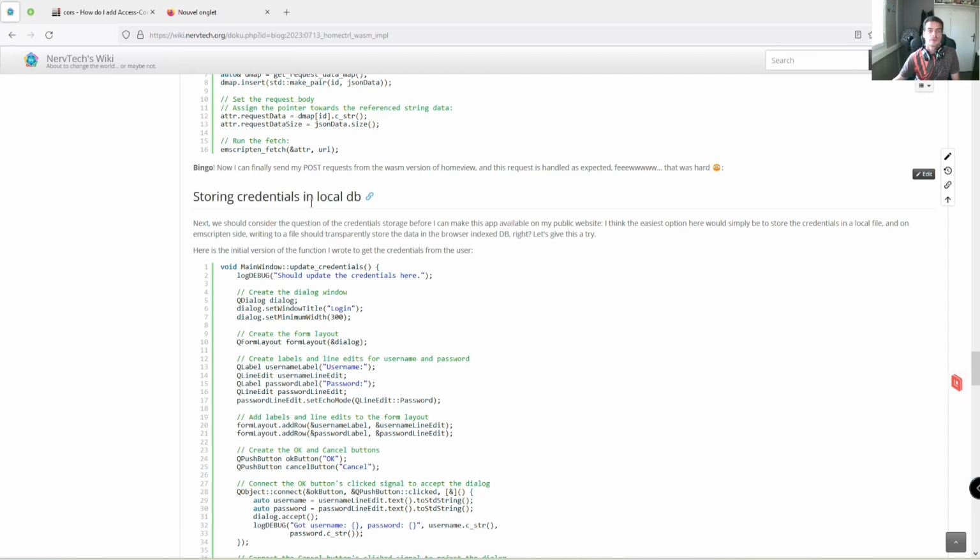But for the POST request, at least, we need an authentication, a user authentication to avoid everyone accessing my devices and opening the gate at home and things like that. So the idea was to store everything in the, it's called IndexedDB, on the browser side.